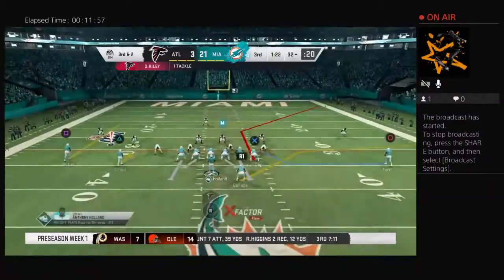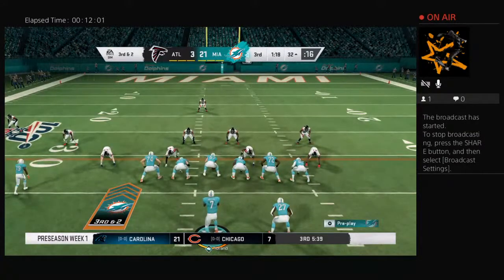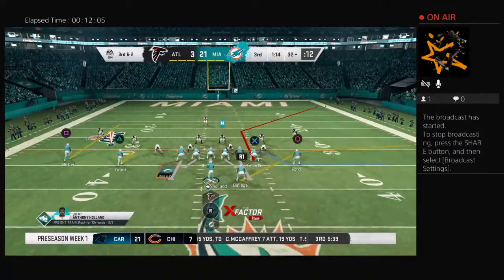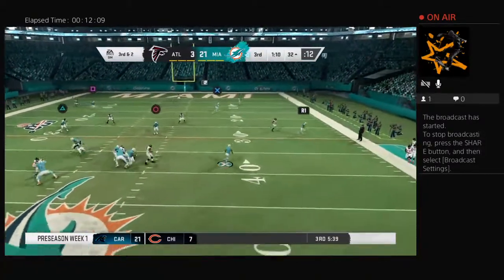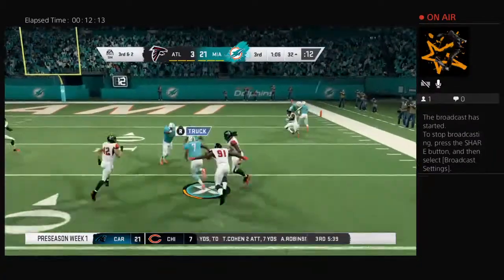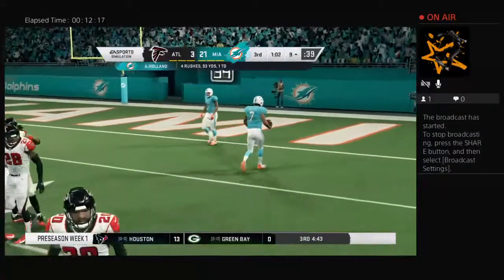On any running play that's called, they're always hoping that it's going to break big and go the distance. But when you get a nice gain like that, you're able to do so many things anyway. You can come back and run essentially the same play again, continue to move the ball on the ground, or you can decide to throw the ball now because usually you have the defense back on its heels. And they move this all the way down to the 9.